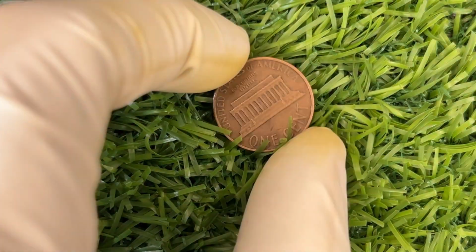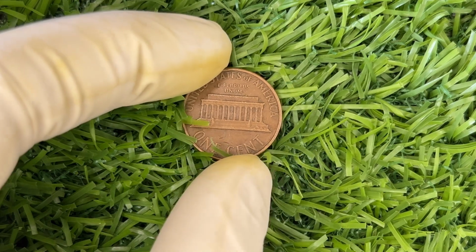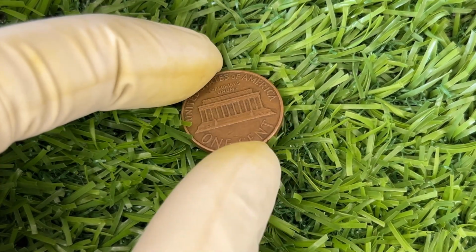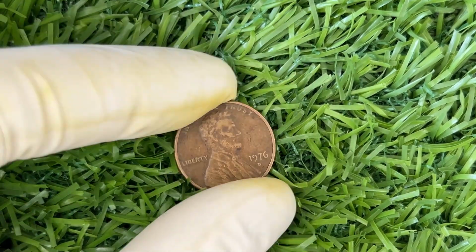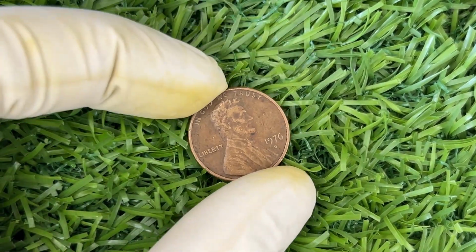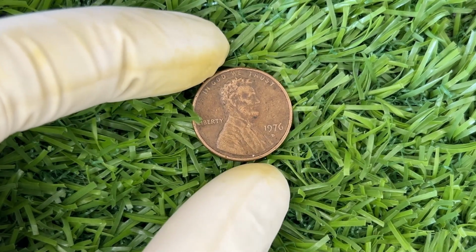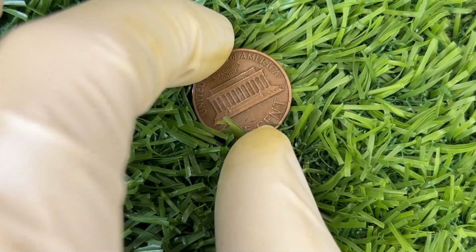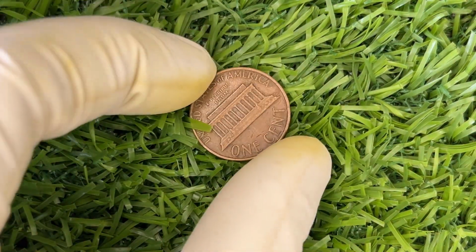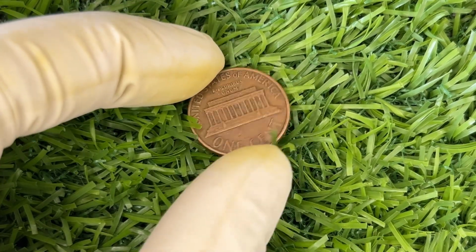Now, here's the kicker, you might be sitting on one of these rare coins right now and not even know it. By the end of this video, you'll learn exactly why this penny is so valuable, how to identify if you have one, and the steps you need to take to sell it for top dollar. But be warned, the clock is ticking. The market for rare coins is hotter than ever, and collectors are willing to pay a premium, but only if you act fast. Let's rewind to 1976.